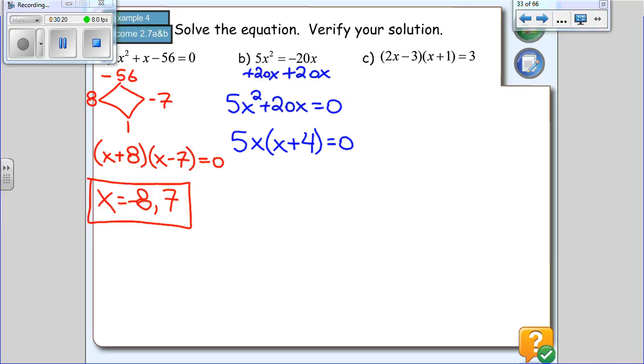Second thing, when you look at this question, it is a multiplication question. It's not a binomial times a binomial, but it is a multiplication question. And this is your first term being multiplied, and this is your second term. So there's two spots you need to check for answers. Most people only get the one in the brackets. What does x have to be to make this thing in the brackets equal to 0? So a lot of people get x equal to -4.